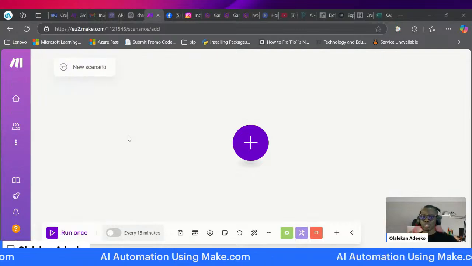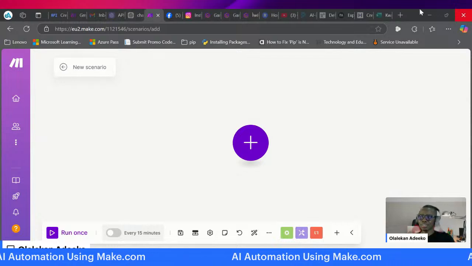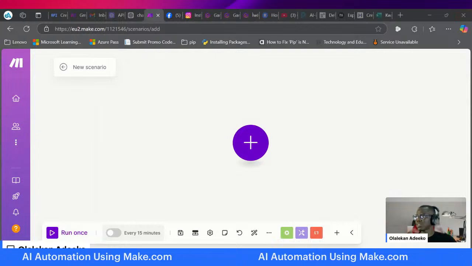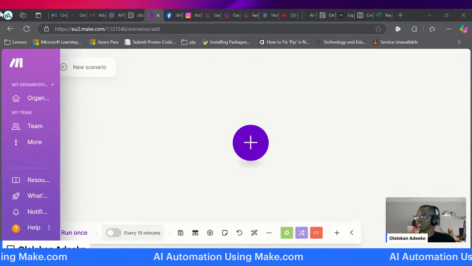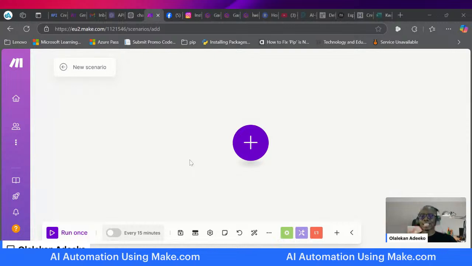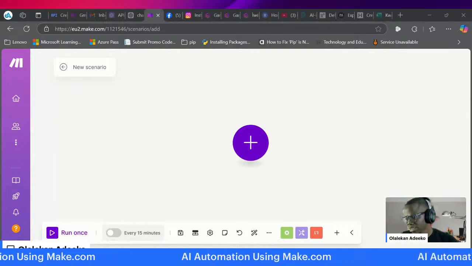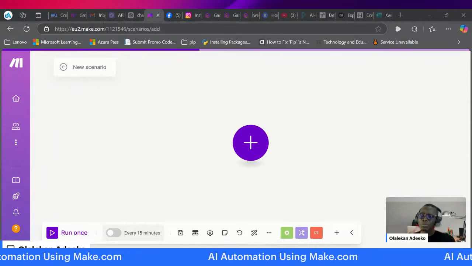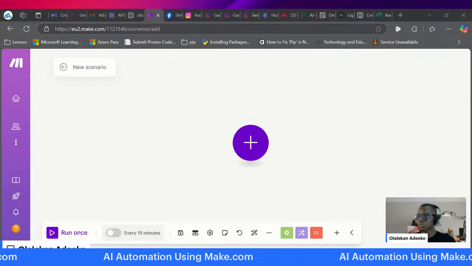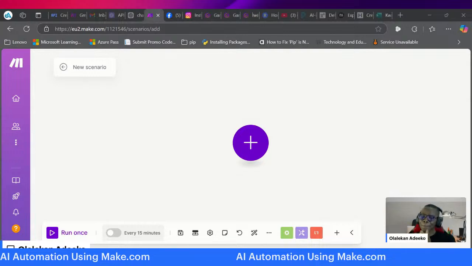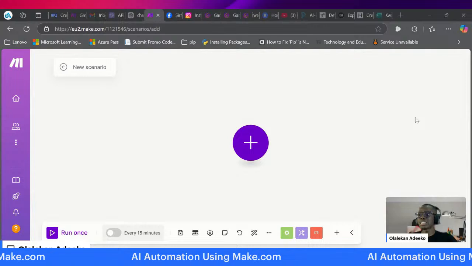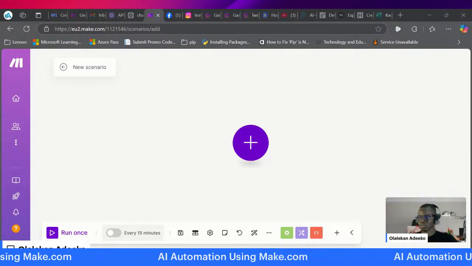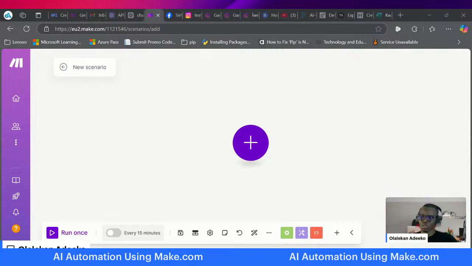So I said the scenario is this. I want, okay, all right. So I said we are starting with Perplexity, and this is how Perplexity works. I want to scrub the web. I want Perplexity to look for news on a particular topic that I'm interested in. So this will be in line with what you want to be posting on your pages.